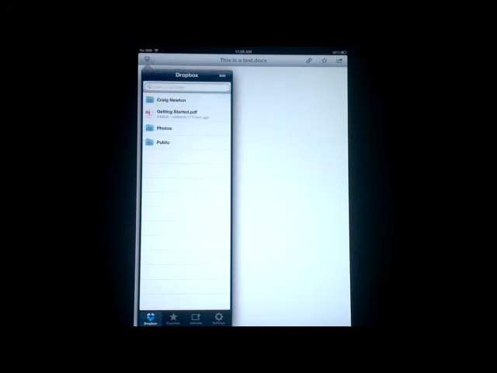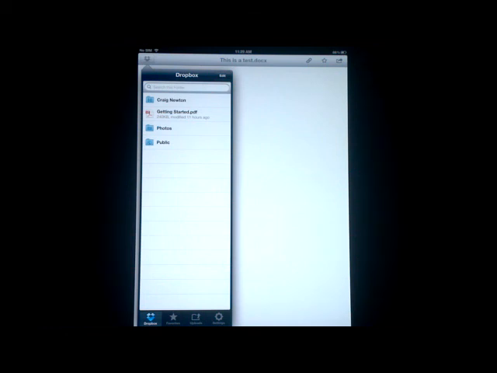Obviously you've got the main menu, you've got a section called Photos and a section called Public where you can stick files. Anything that you see here is currently represented by what's sitting on the web, and that's exactly what's represented that is sitting on every other device that I've currently got Dropbox on. So, very nice product and very good for sharing amongst devices or amongst other people. Lovely, I think that pretty much wraps it up.